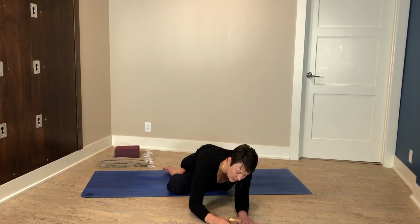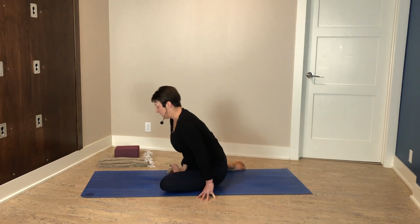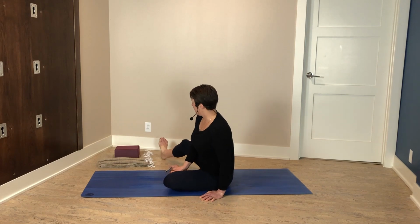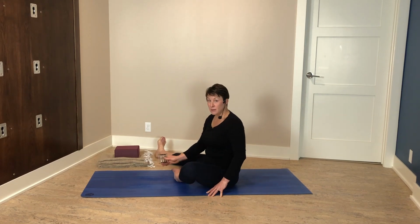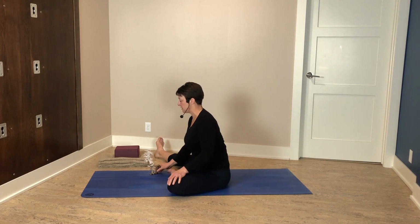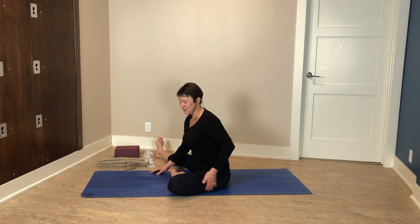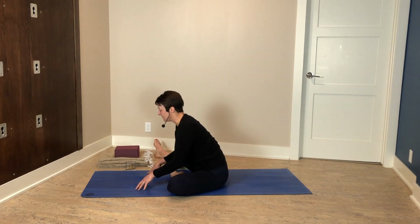Starting to find your way back up towards center. And then the right leg goes out to the side, coming to this half straddle shape, this half butterfly shape. Use that block under the blanket if you'd like. Excuse me, the blanket under the hips if you'd like. Certainly the block under the knee if you'd like.